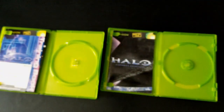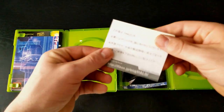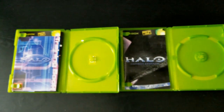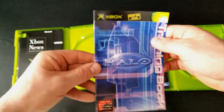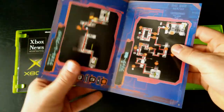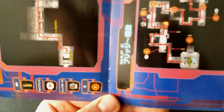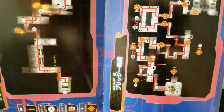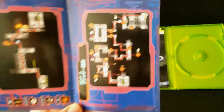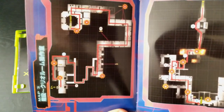Now let's go through the little booklets that come with the games. First up, the Japanese version has a little white slip of paper — looks like it's just an ad for the Xbox website. Next is the training book, which I'm pretty sure the US version never came with. This training book is essentially a guide to get you through the first level of the campaign. It has a map legend for ammo, health, over shield, and enemies, and you follow a mapped-out trail through the level. The booklet cuts the first level into sections, marked as map one, two, three, and so on.